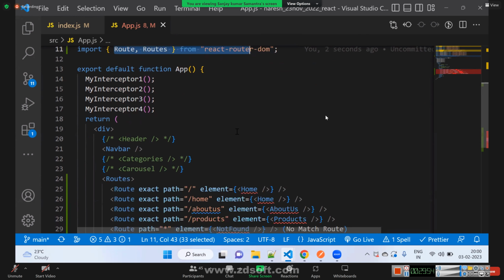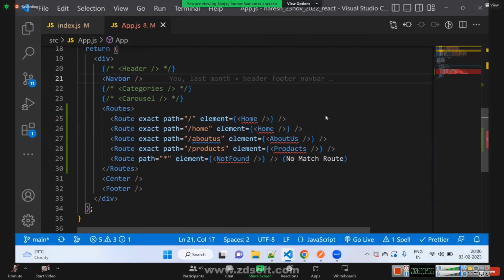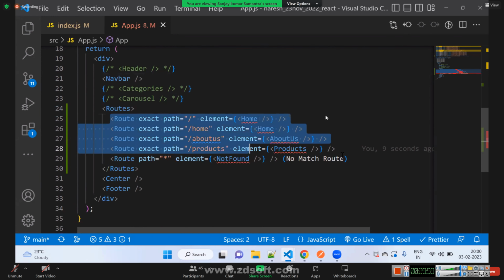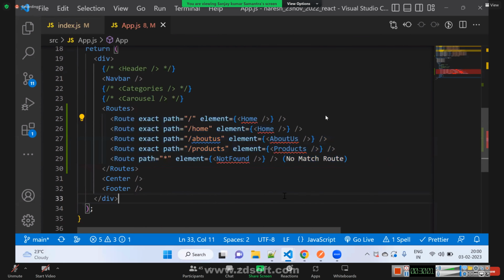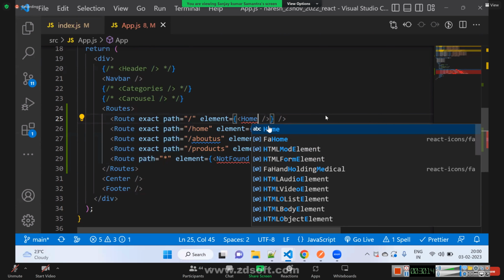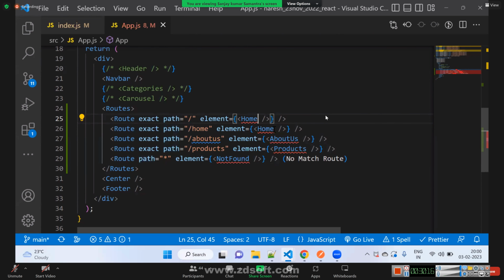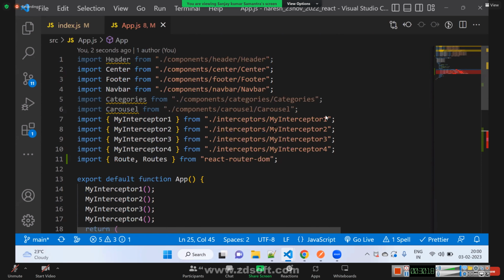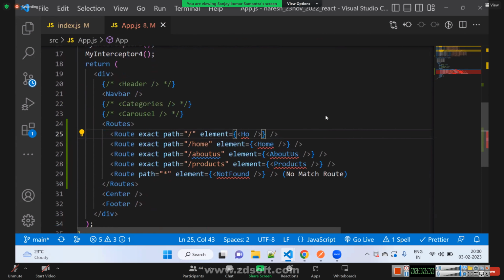After that, one Routes will have a lot of Route. So what are we doing here? We are saying Route exact path: if my path is slash, element is home component, load home component. Did it import the home component?